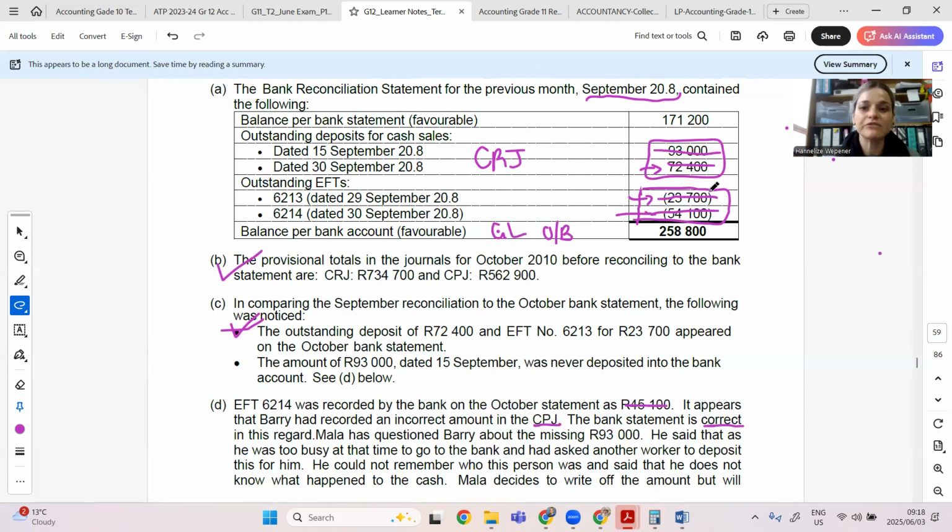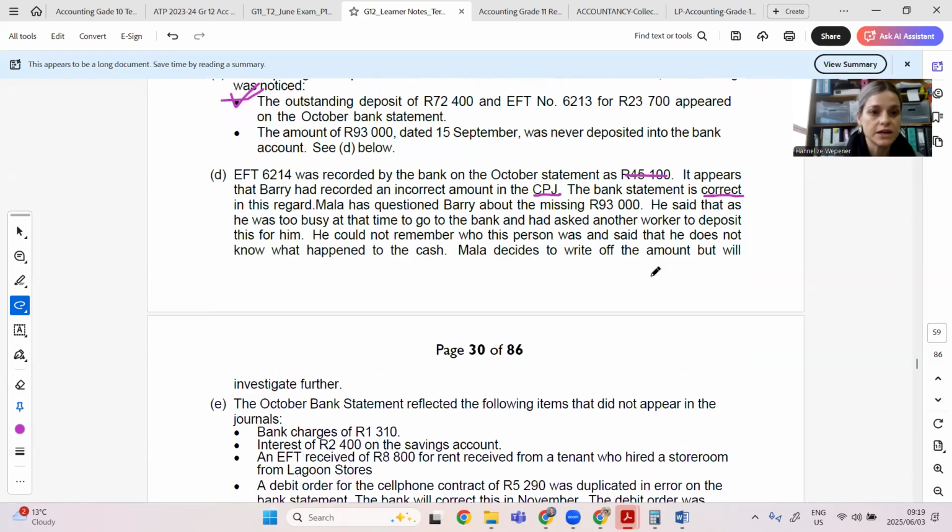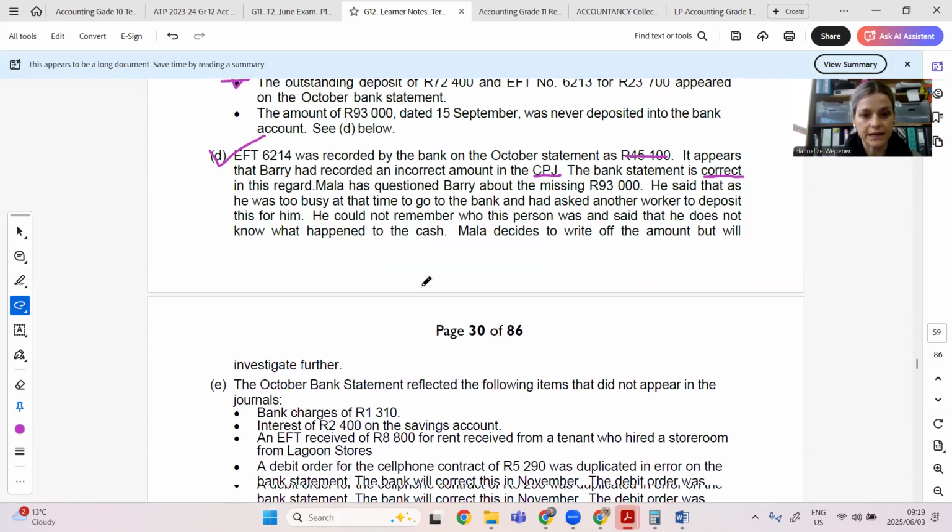Okay, so 93,000. So now we have reconciled all of the items on last month's reconciliation. This is just what the bank statement balance was that month. But remember, when we are doing reconciliations, if we don't have the transactions throughout the month, we are starting with the year-end balance. The only reason why we started with the opening balance for our bank account is because they gave us the details for the in-between for this month. But here, your bank statement, you're not going to use this. You just want to know what your bank statement balance is at month end. Okay, so now we have used information D. We are happy with that.